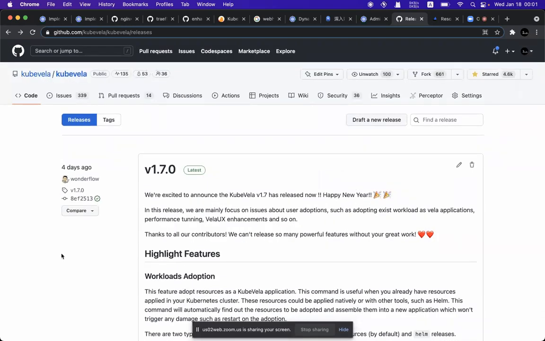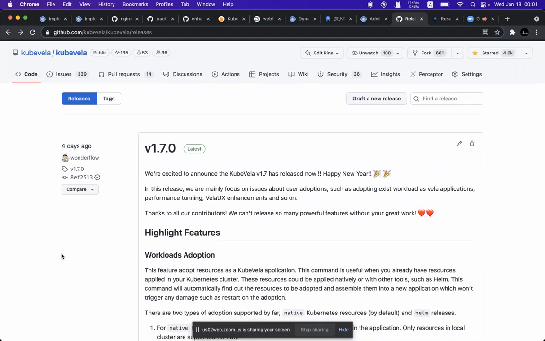And for version 1.8, we are still in planning, and we are designing some new features we would like to introduce in version 1.8. So for now, there is something we are developing, including two parts. One of the parts is that we are making an upgrade for the execution engine.